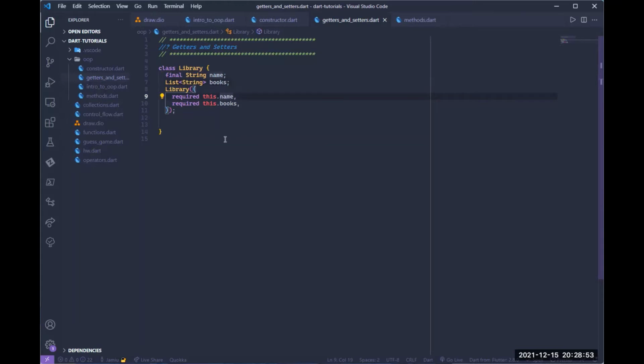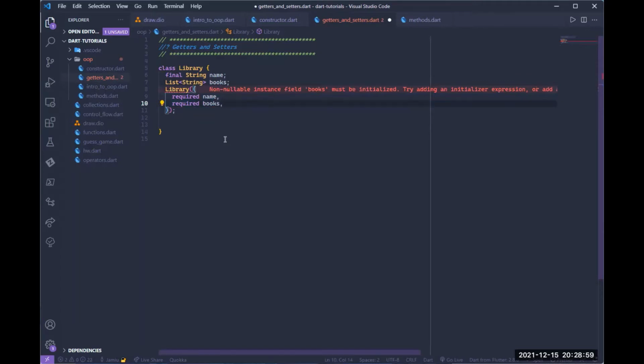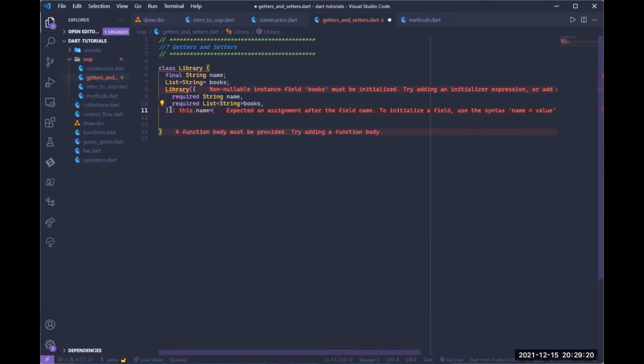The other way of constructing these properties is like this. Name, and then here we can use our initializer list to say this dot name should be the name that the user passed.